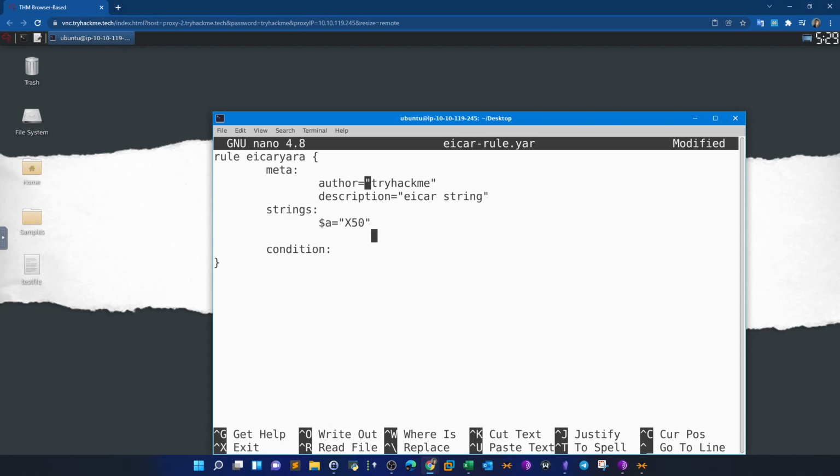The next one we define a new variable, let's say b, and inside b we put the next pattern. The next pattern is EICAR with all uppercase. And the third variable is, let's say, c, and inside c we put the third pattern. In this case it is antivirus, and the last one is d, and we name it test.